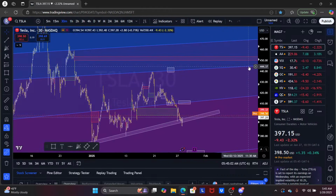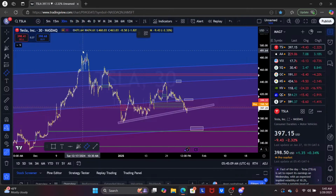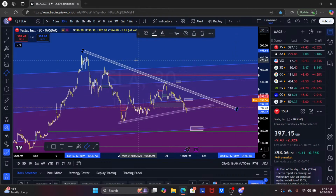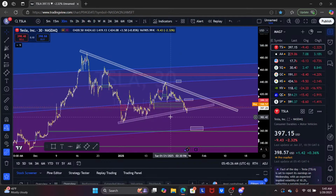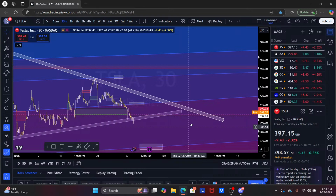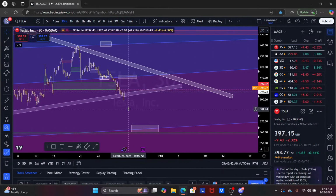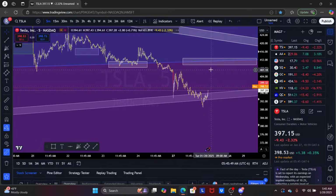So as of right now, going into earnings, let's see how this plays out. All right, so we'll make this right here our unofficial trend. You see how the price action is starting to come back down because it did breach. It breached down here, and now it's retesting or trying to reclaim the trend. So this is what we're watching. We could see a retest of an old support level.